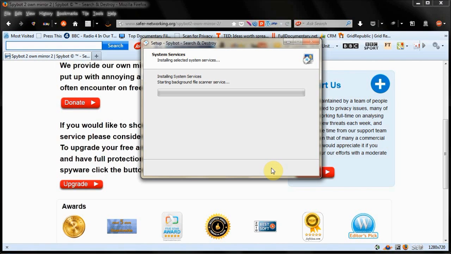I normally uninstall this program after scanning with it, because I use it just as a scanner. And I get a new version when necessary.